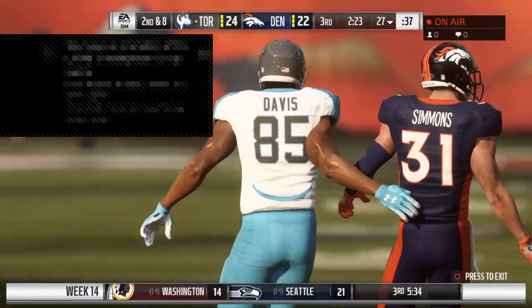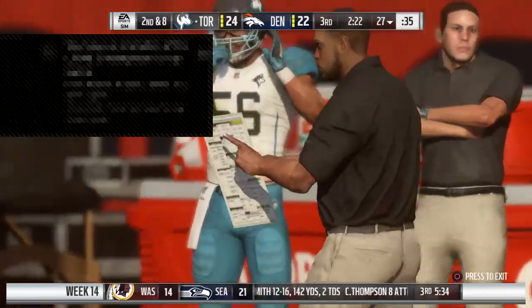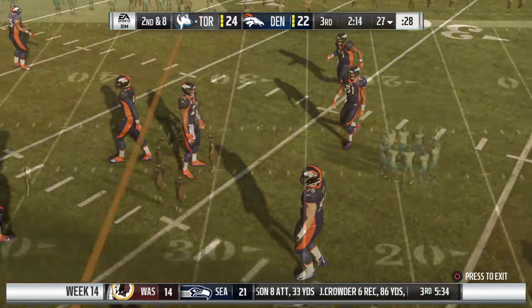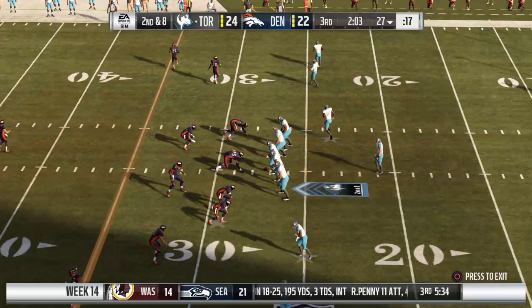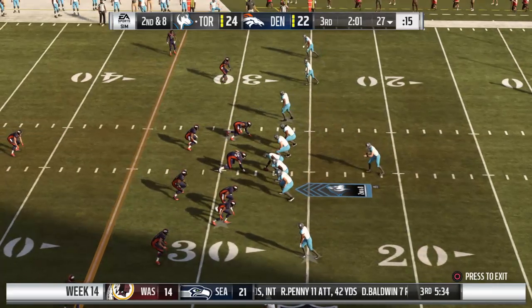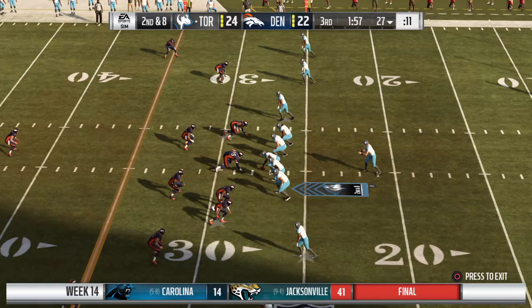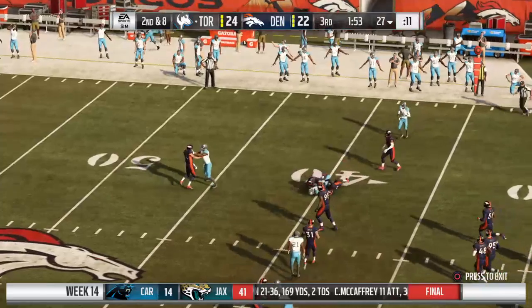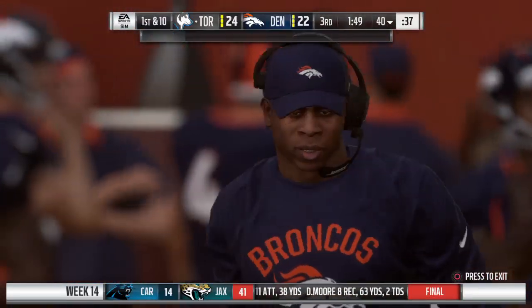Okay, I'm back. 2nd and 8 at the 27-yard line. Here we go. Second and 8 at the 27-yard line. Here we go. Blue 90. Stanley takes a snap. Throws, caught by Davis. And he's down at the 40-yard line for a first.